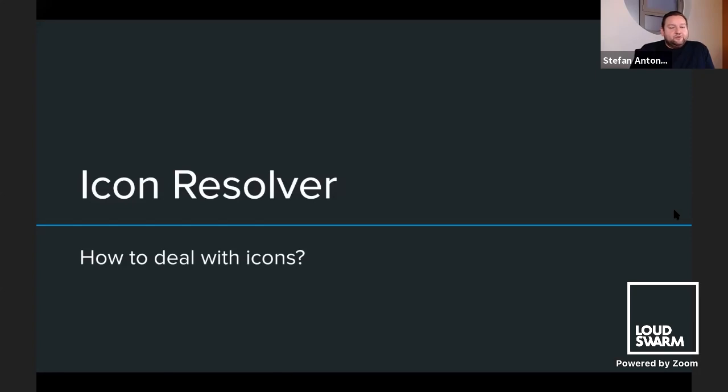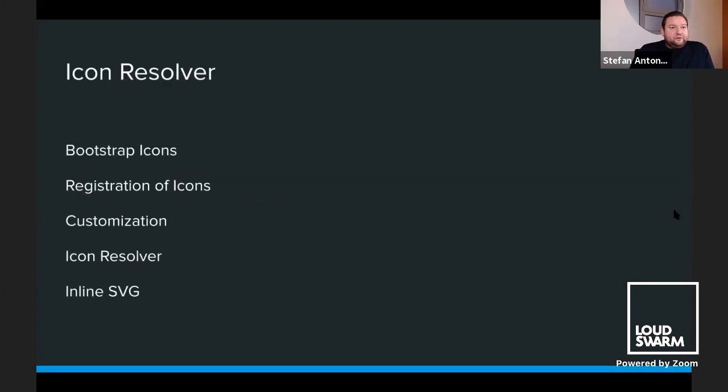But what if you want to change the Plone appearance or content type icons, for example, itself? And that way we came up with an icon resolver. This is more than the first idea I had, basically. So let's start first. We have Bootstrap icons now. Bootstrap icons came when Bootstrap Alpha, I guess, came out.